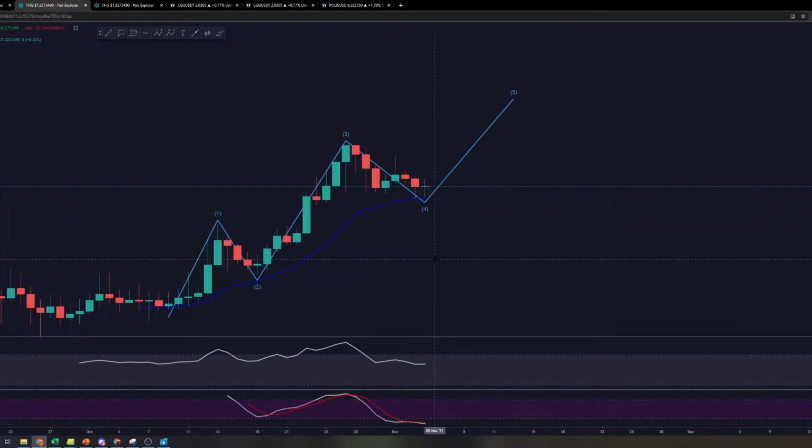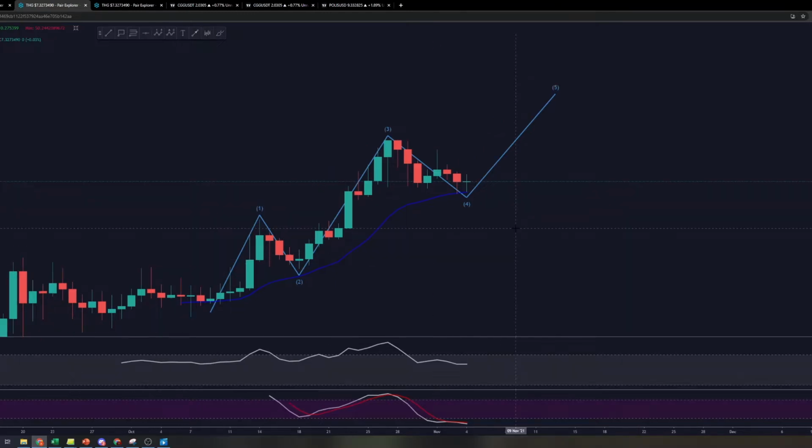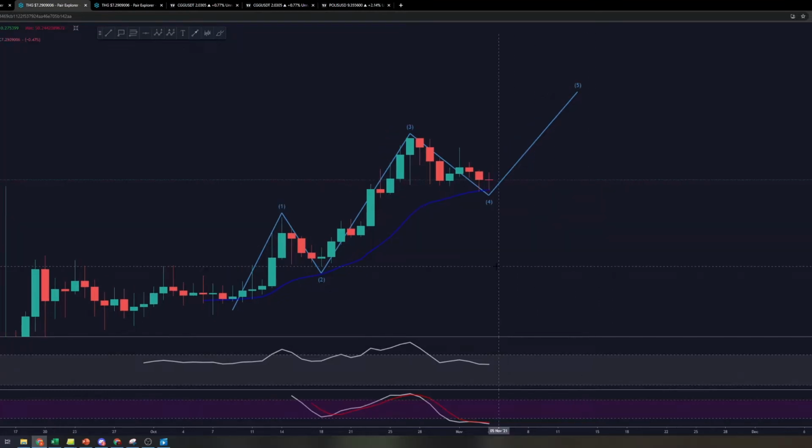So today we're gonna take a look at Thetan Arena and its token THG. This is the first time we're gonna look at THG, so because of that, I do want to look at it at a larger time frame first to see where we are. After its launch back in September 16, it just keeps going up, isn't it?